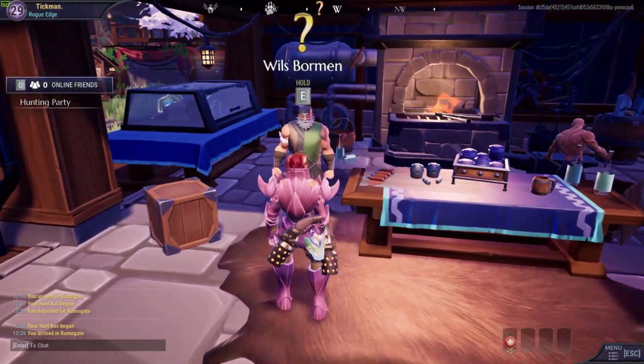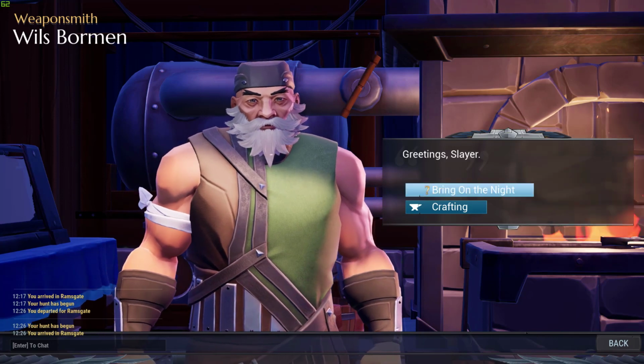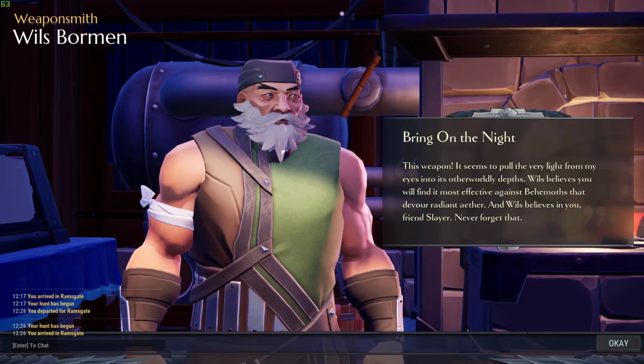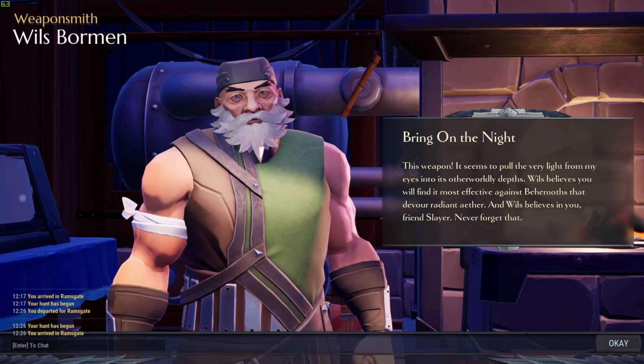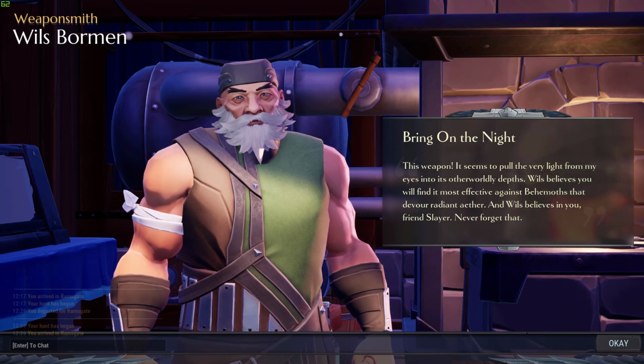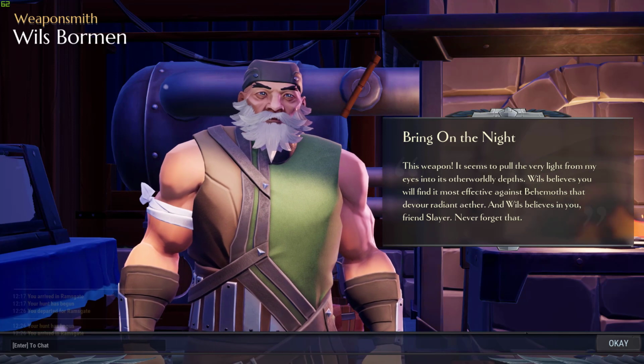Days like this remind me of Ostia. Bring on the night. Behemoths beware! A slayer is here! This weapon, it seems to pull the very light from our eyes into the other world's depths. Willis believes we will find it most effective against behemoths that devour radiant ether. And Willis believes in you, friend Slayer.